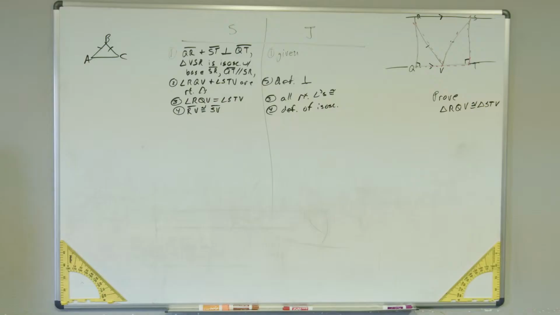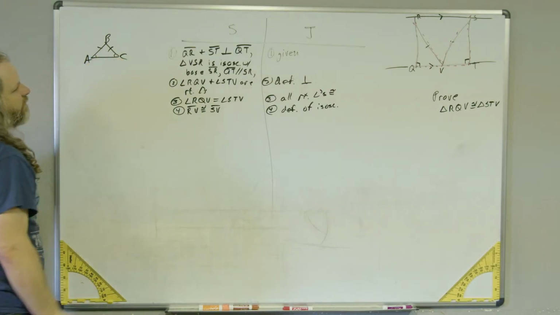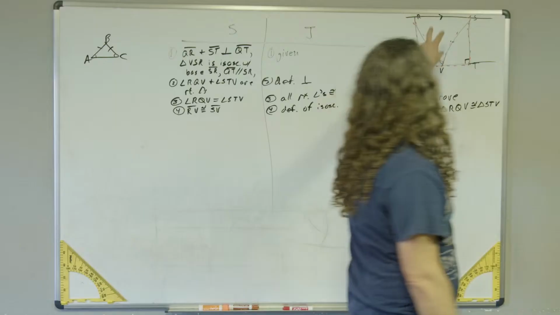I can look at your notes or the book or something. What else do I know about isosceles triangles? What about the bases? Bases are congruent. So in this example, that's down here. This is congruent to that. A is congruent to C. Where's the base of this isosceles triangle?